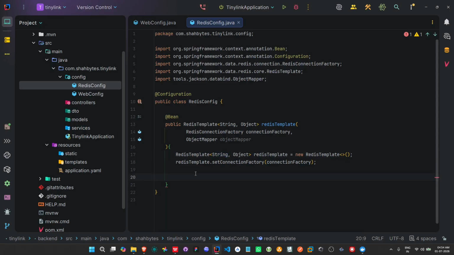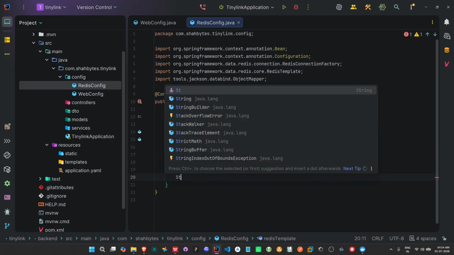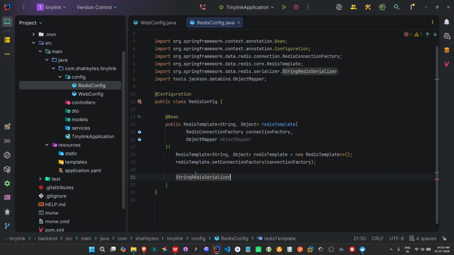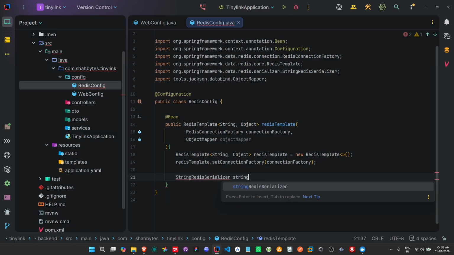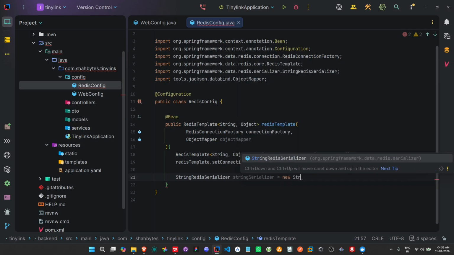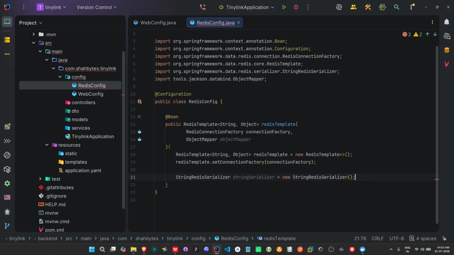Okay, so let's keep it as, there's a serializer for string. Okay, we'll name it as string serializer equals a new string serializer like this, and there's one which will change our objects, and we can save JSON inside Redis.